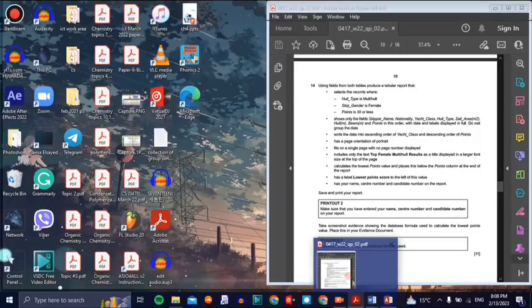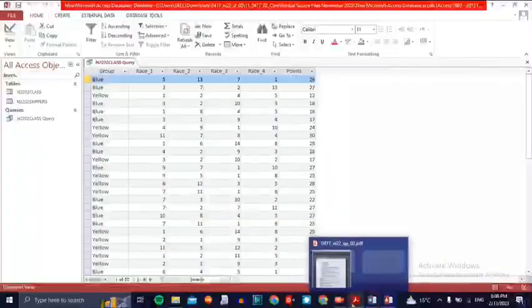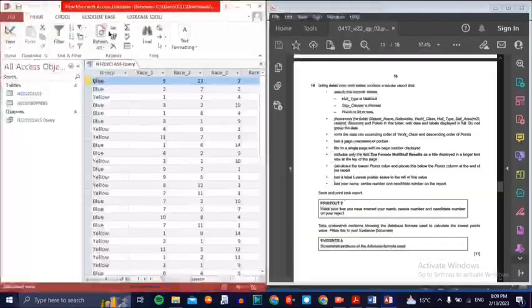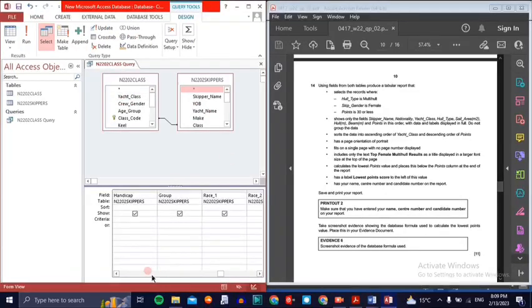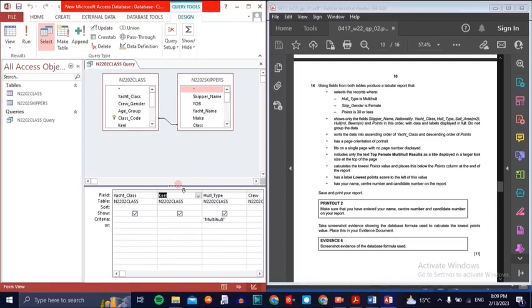Shows only the field skipper name, nationality, yacht class, hull type. Okay, so I'm just going to do this because it's going to take a little bit of time if we don't do that. We want the skipper name. Keel.